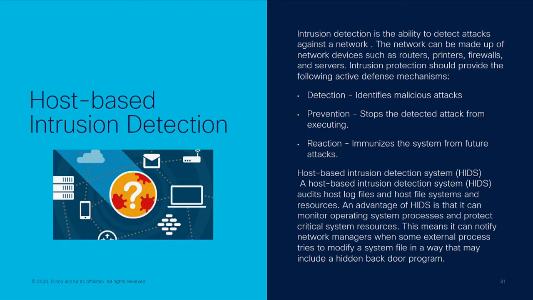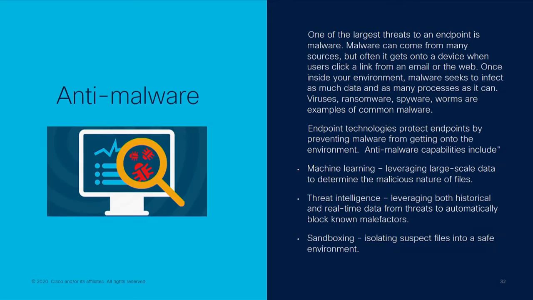And again, as I said, host-based, here is a description of what it has to do. It detects, it prevents, and reacts. Remember, you want to detect the attacker right away, and you want to prevent, and then you want to react, meaning you want to stop it right away. Once you see it once, stop it everywhere. You don't want the same attacker to keep coming on your network. If you see the same event every other time, that means you didn't do a good detection or protection before. You have to know the definition of a host-based intrusion, and we've provided it for you here. And make sure that you understand the difference between an IPS and IDS. Let's move to the next slide, please.